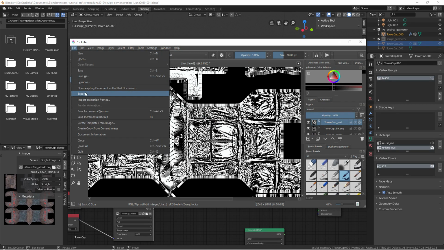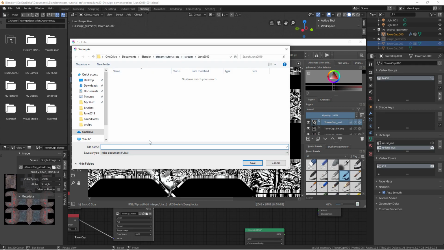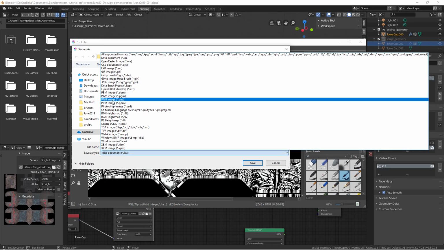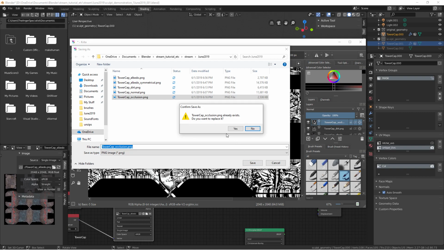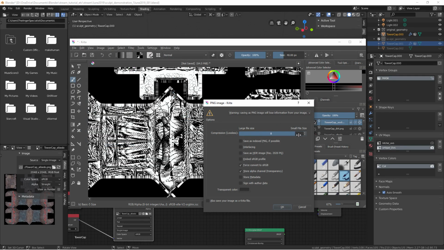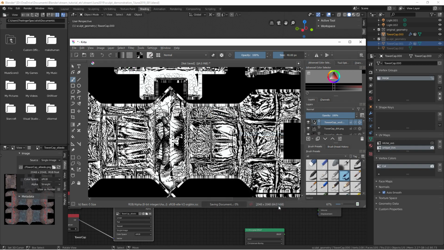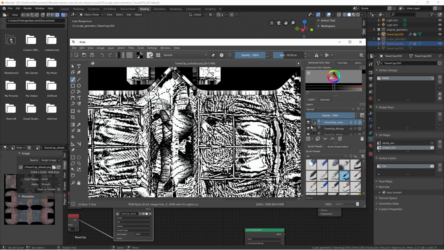Let's just overwrite this real quick. We can always bake it again if we did something wrong. Or you can be careful and not overwrite it. I like to live on the edge. PNG. Let's not store the alpha channel, we don't need it right now. Yeah, that's fine. Black and white textures, I usually don't save them as sRGB, but there's no reason not to.